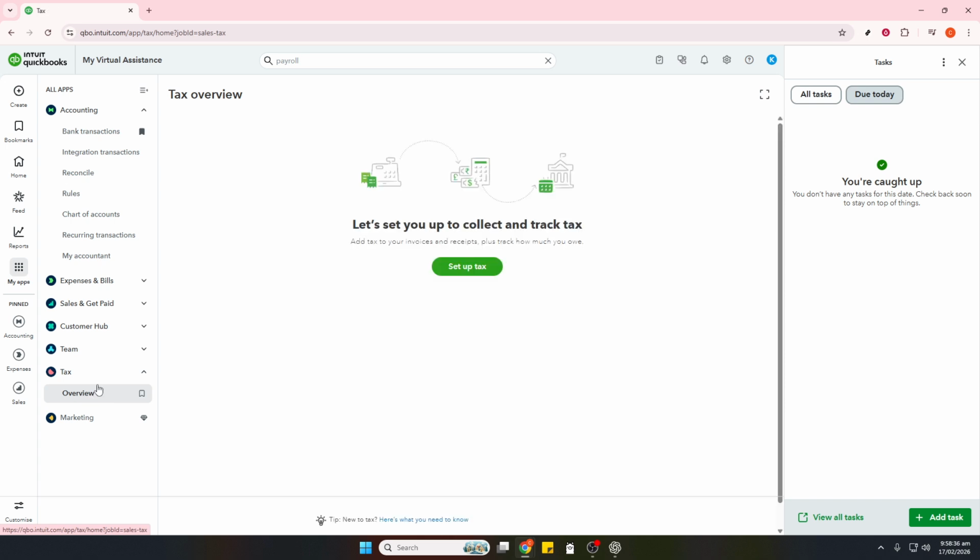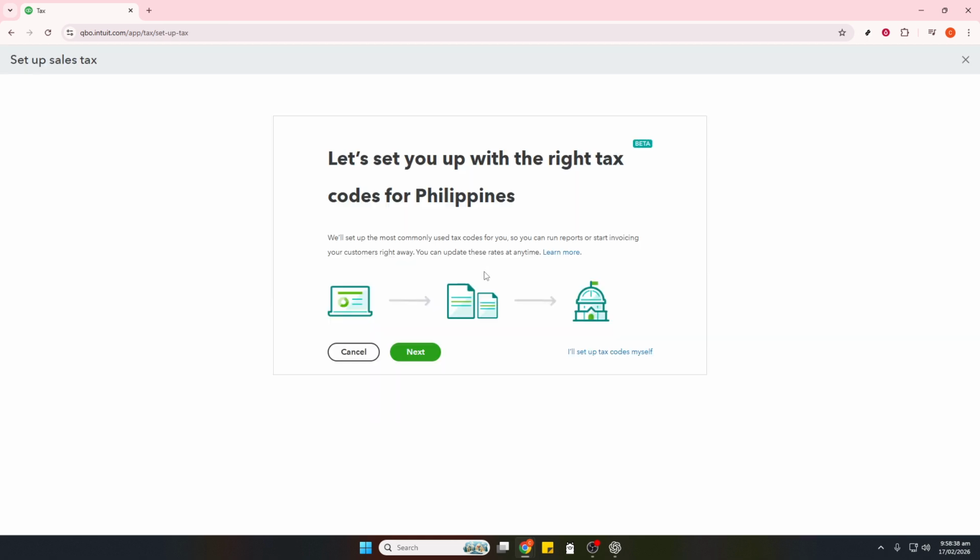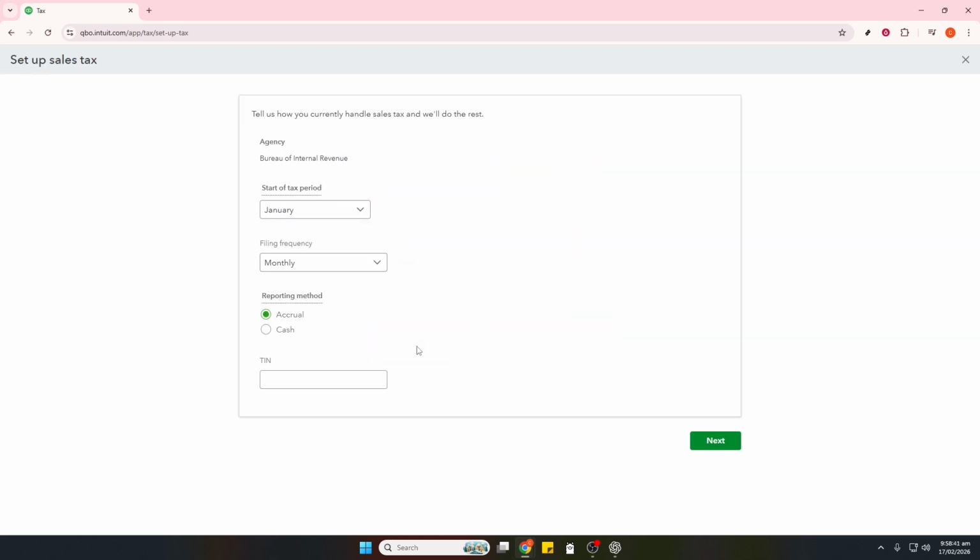That's it. Choose the scenario that matches your situation, move step by step, and verify the results. With these tools in QuickBooks, you can correct payroll accurately and keep your records compliant.